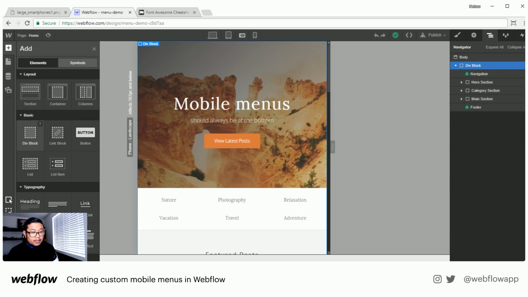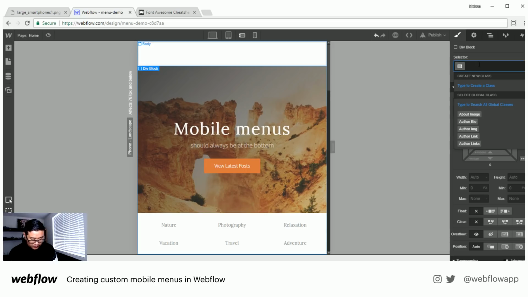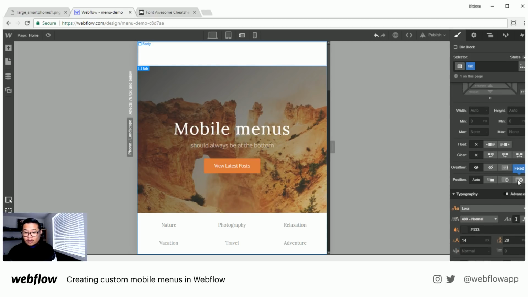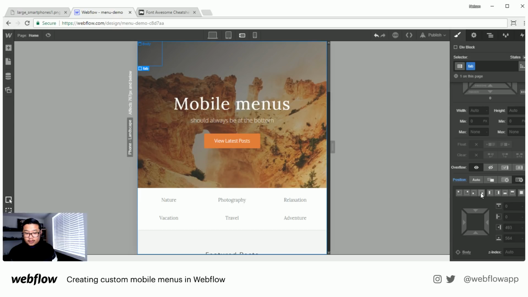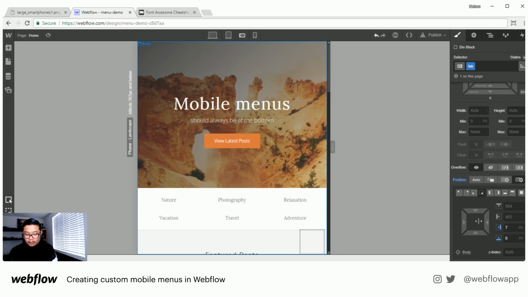Let's just bring in another div block on top of everything. We're going to call this the FAB, Floating Action Button. Since it's floating on top of everything, we're going to set it to fixed. Put it on the bottom right, and push it away from the edge a little. Let's say 25 from the right and 25 from the bottom. There we go. If I were to hold the phone with my right hand, like this, it's really easy to just tap right there.